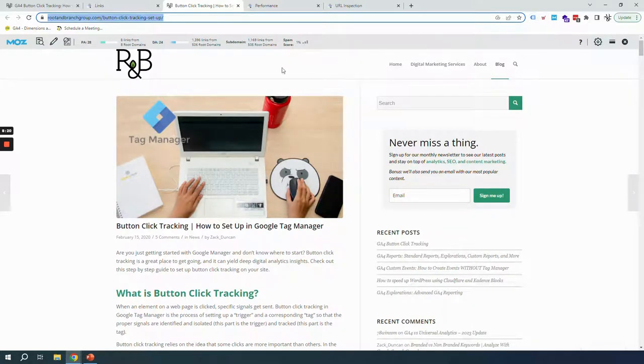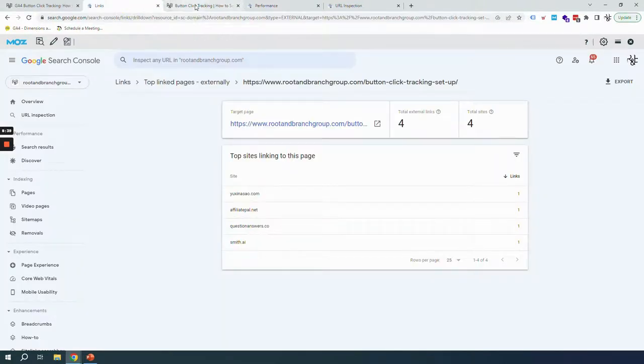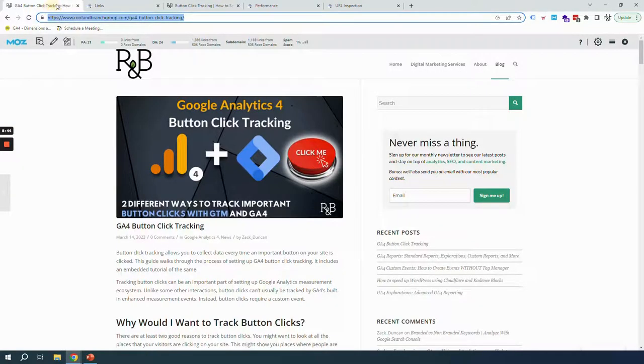And just by activating it, we can see that this particular page has a page authority of 28 with 8 links from 8 different root domains. And if you have a Moz account, you can click into that and see what those links are. So it looks like Moz is picking up 8. Google is saying, hey, we really only care about these 4 that we're showing you in Search Console. But regardless, there's link equity here that we're going to be able to pass to this page.